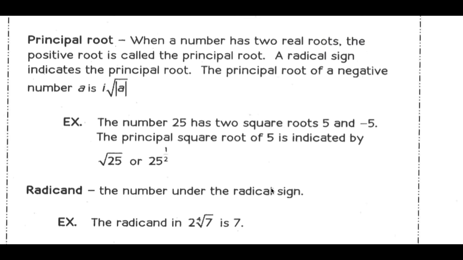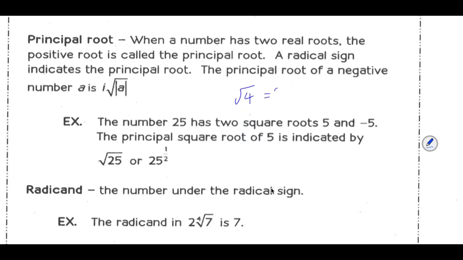Now, one thing that we haven't explicitly talked about, but we should, is something called the principal root. We mentioned this a lot in the square root chapter. Technically, if you're looking for the square root of 4, you can make an argument that that answer is 2. You could also make an argument that it's negative 2, because negative 2 squared would also get you 4. However, when it has two roots like that, the positive root is what we call the principal root. And if you see just a plain radical sign, it indicates the principal root. So if you see the square root of 4, you would just put 2.